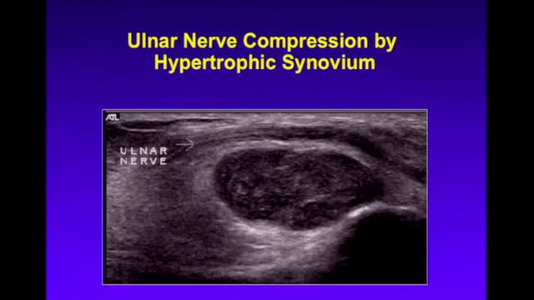Another beauty of ultrasound is it can show you pathology you're not necessarily expecting. So this patient was thought to have classic cubital tunnel syndrome. But actually the patient also had severe rheumatoid arthritis, and the ulnar nerve was not abnormal size. The problem was that it was being pushed by this tissue, which turned out to be rheumatoid inflammatory tissue, or pannus, that was pushing out from the elbow and displacing the ulnar nerve, and that's what was causing the ulnar neuropathy. Again, important to know because the treatment is obviously very different.